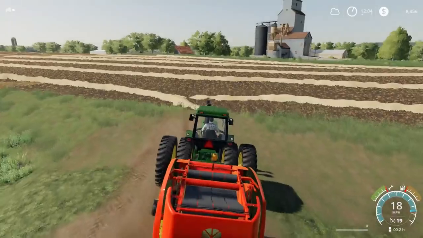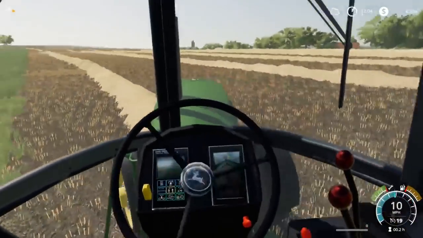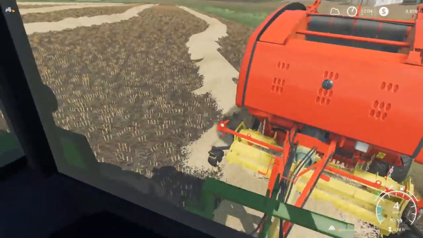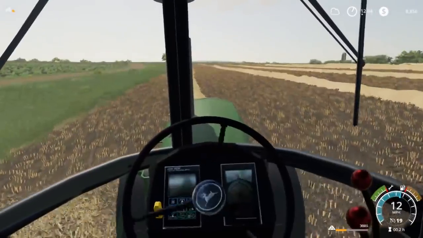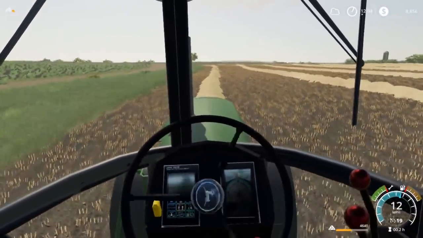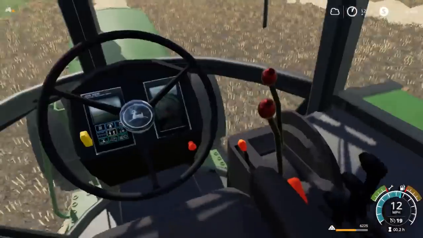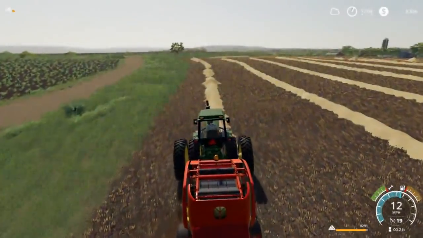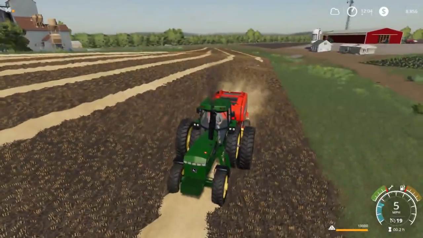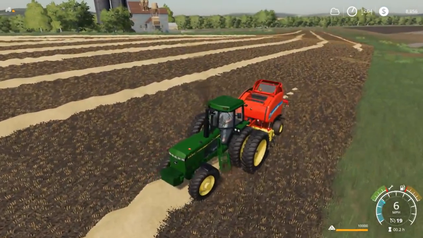And yeah, so the dash, I guess I never really got cab view in this thing. We're going to go ahead and start up the baler. Once again, you can't really see out the window, so it's kind of hard to tell where you're going. Just typical with these older John Deere tractors with the split cab. But yeah, so we went ahead and put duals on it. Now there's going to be lots of hay off this field.